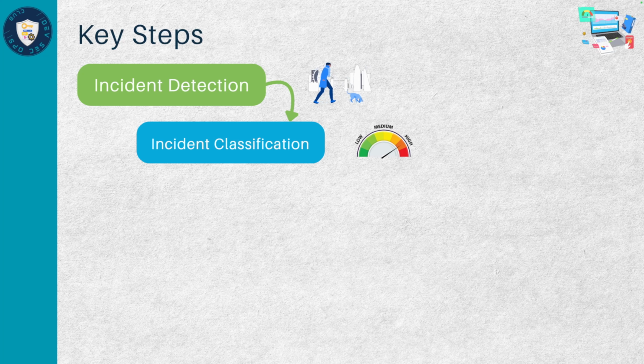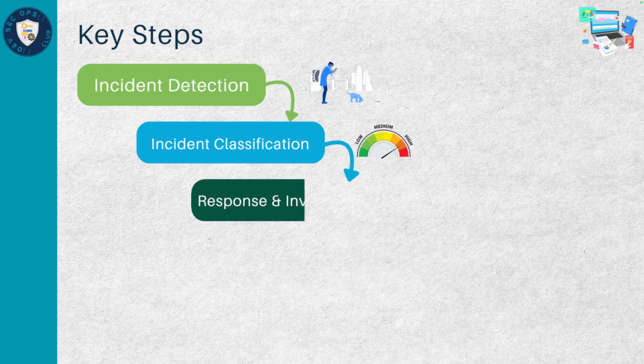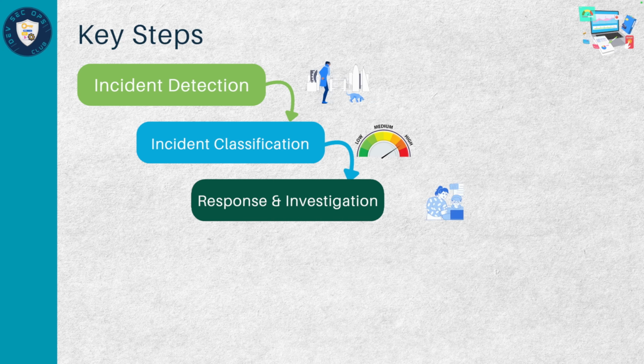So incident management is different and response is different. We are focusing on incident management. Then we have response and investigation, engaging the right team to diagnose and mitigate the problem. So first we detect the incident, then we classify the incident. Accordingly, we inform or involve a team, those who are responsible, and they can investigate and mitigate the problem.